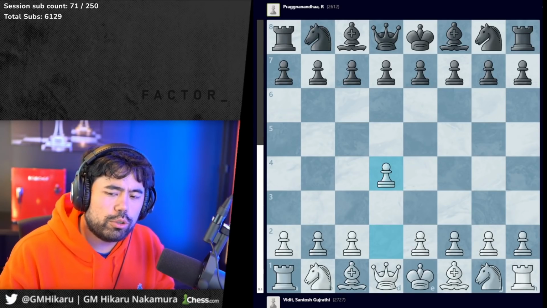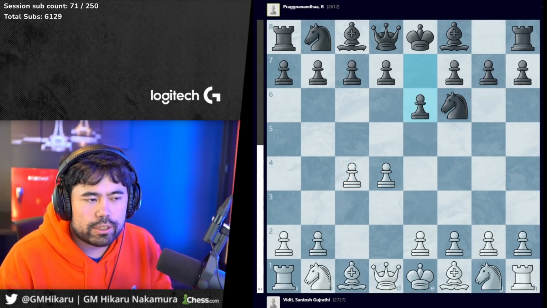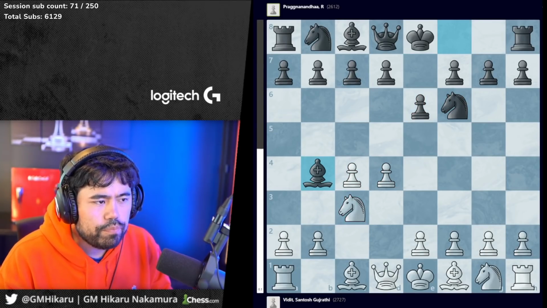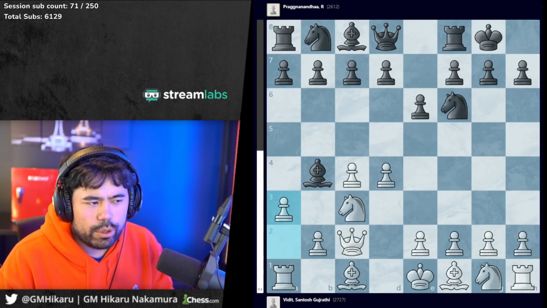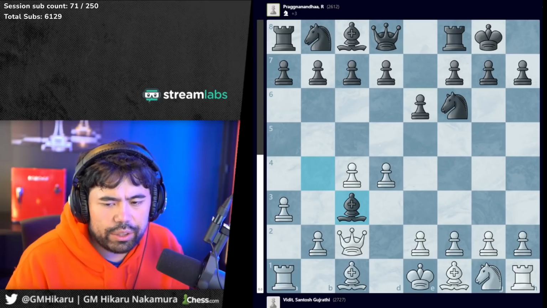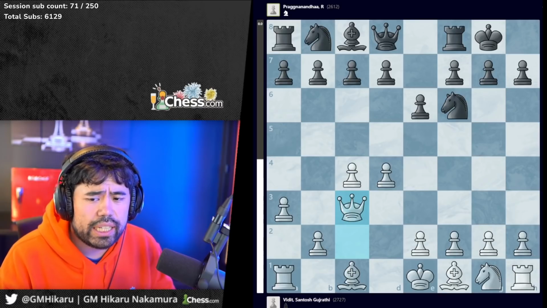All right, so the game starts with d4 here, knight f6, c4. Now we have e6 played here, knight c3, bishop b4, queen to c2, castles, and now we have a3 played by Vidit, bishop c3, queen takes c3. All this is very standard thus far, which is why I'm not giving any explanation.